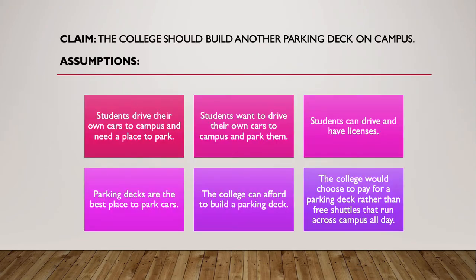Let's look at an example of a claim. The college should build another parking deck on campus. There are a lot of assumptions embedded in this claim. Students drive their own cars to campus and need a place to park. Is that true? Students want to drive their own cars to campus and park them. Is that true as well? Students can drive and have licenses.